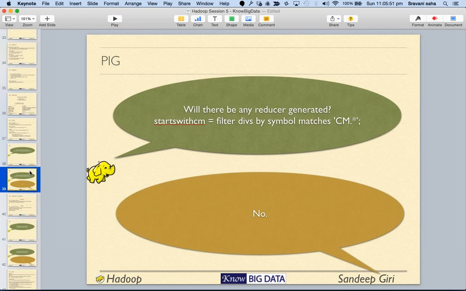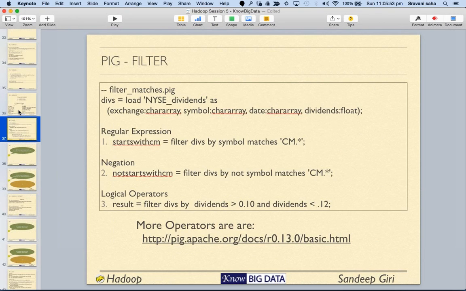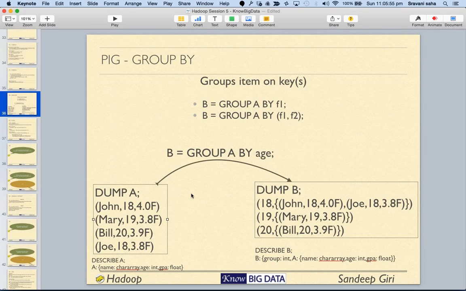All right. Now, let me go back here. For this, do you think internally Pig is generating the reducer or not? If you have to do the same thing, will you have a reducer or not?